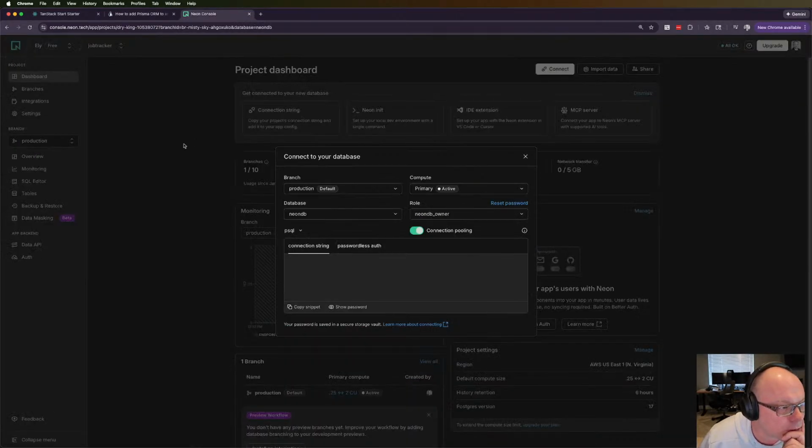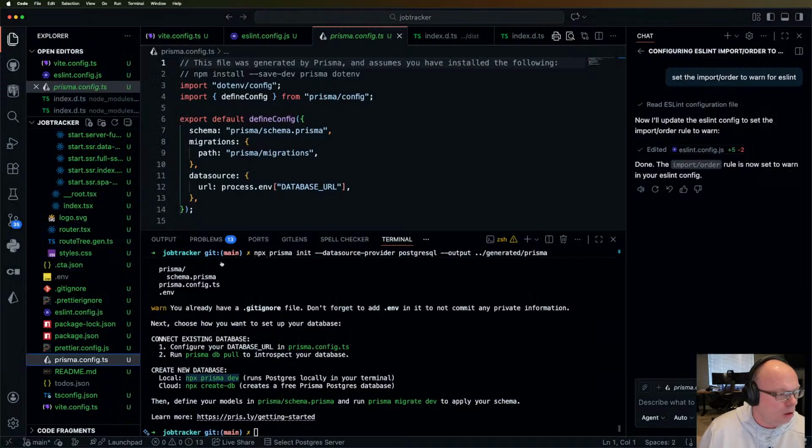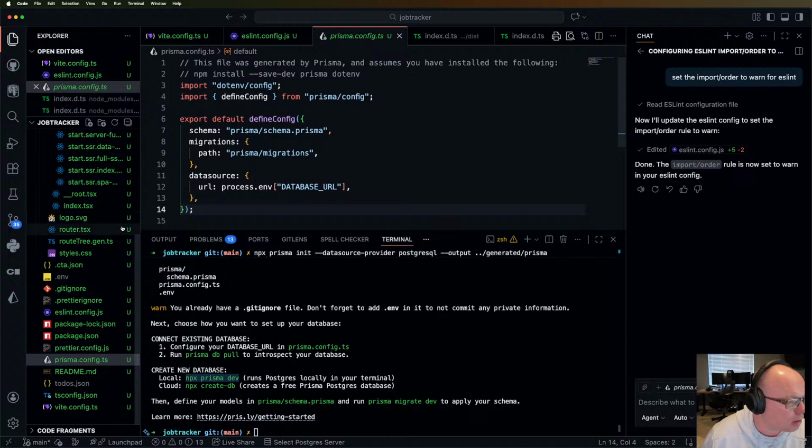Okay, so inside of your Prisma file, you got your Prisma config, you got your data source URL, and this is pulling from an env file.